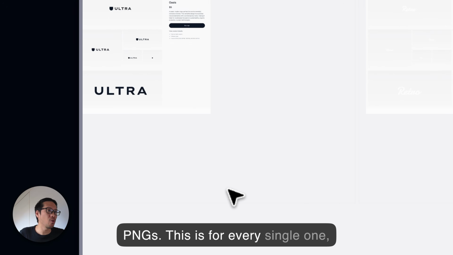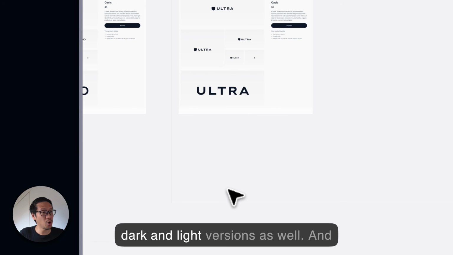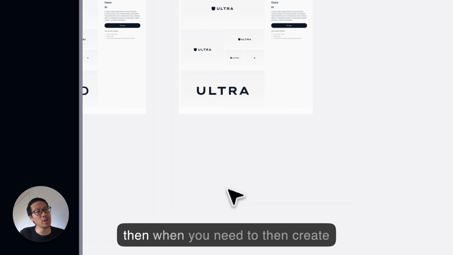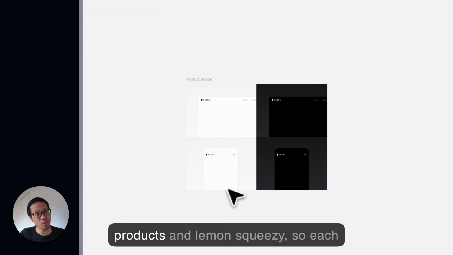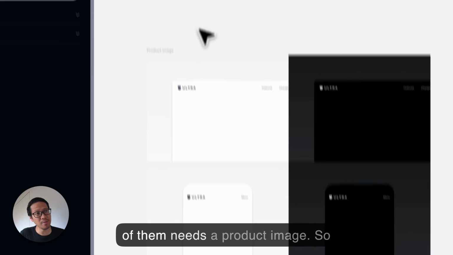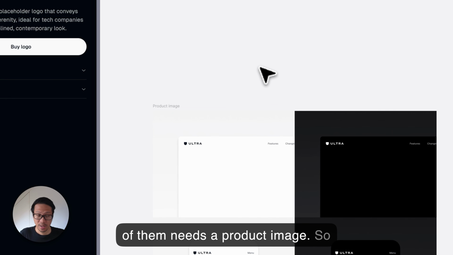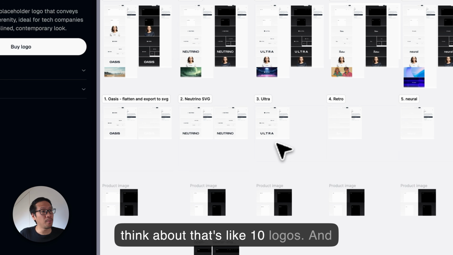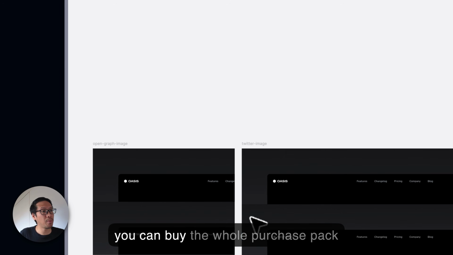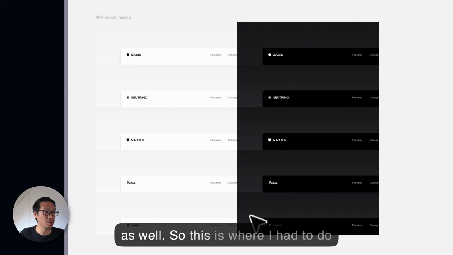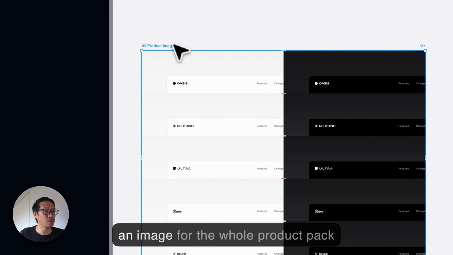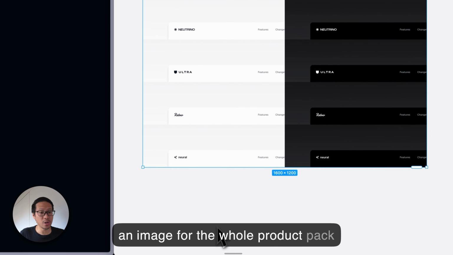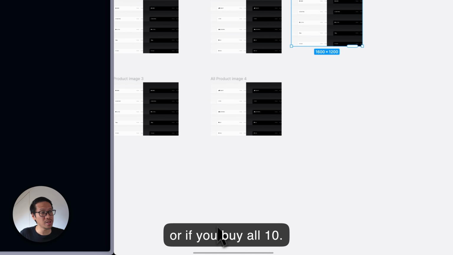This is for every single one, dark and light versions as well. And then when you need to create products in Lemon Squeezy, each of them needs a product image. So think about it, that's like 10 logos. And you can buy the whole purchase pack as well. So this is where I had to do an image for the whole product pack, if you buy all 10.